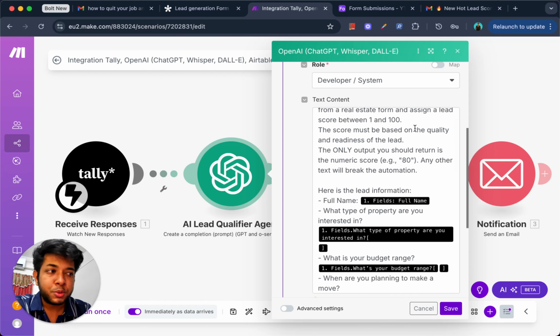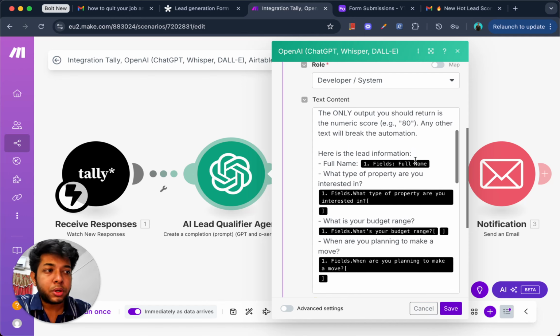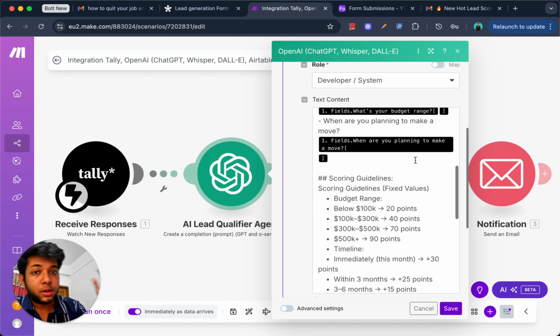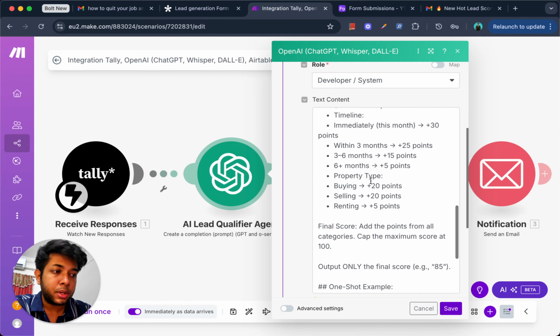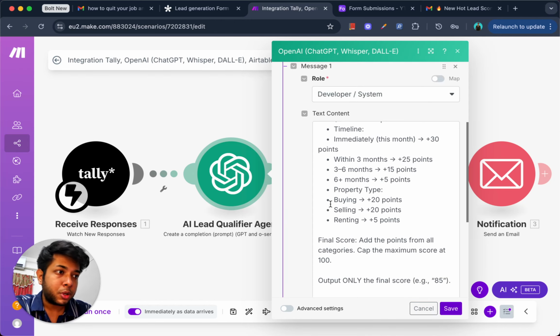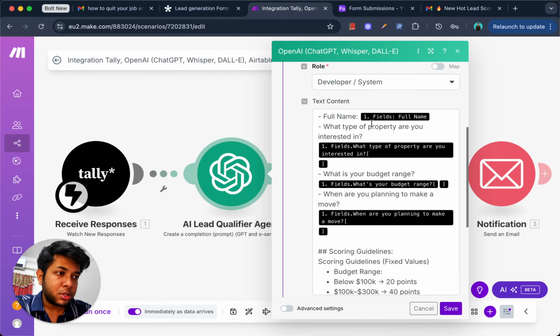The score must be based on the quality and readiness of the lead. We want to ensure that this is a lead that is serious. The only output from you should be the numeric score. You can find the entire prompt once you import this template from the resource hub down below. But yeah, I'm just passing the values from this form submission over here.